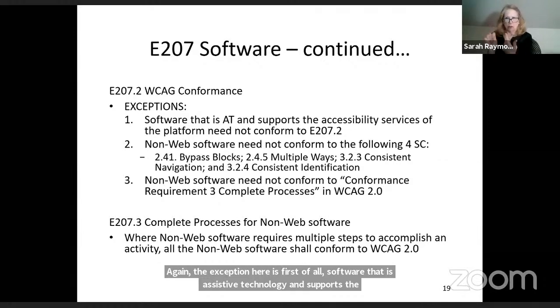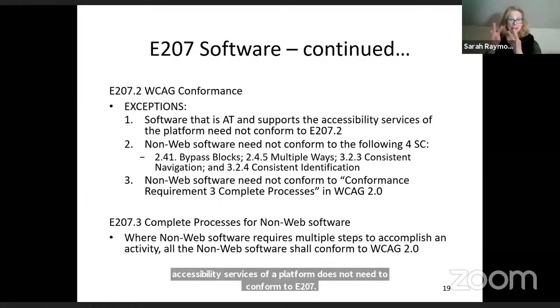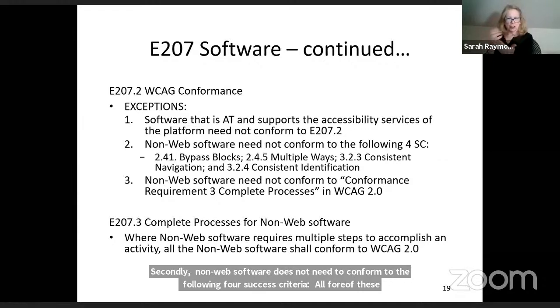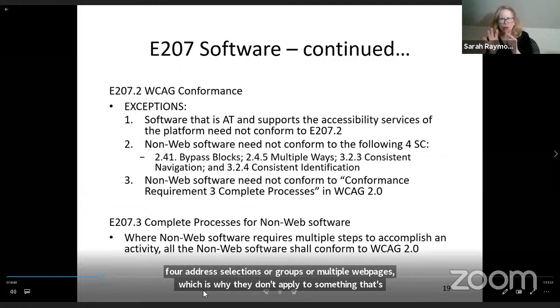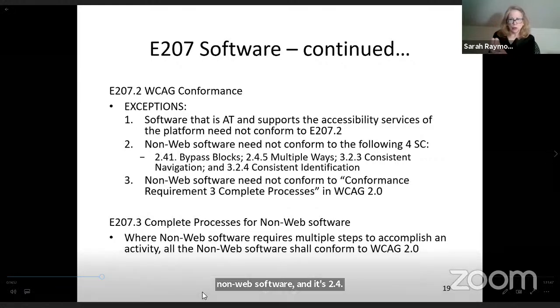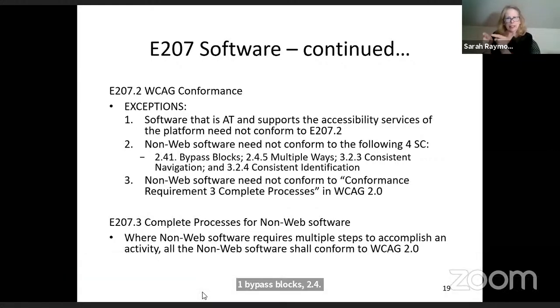Secondly, non-web software does not need to conform to the following 4 success criteria. All 4 of these success criteria address collections or groups of multiple web pages, which is why they don't apply to something that's non-web software. And it's 2.4.1 bypass blocks, 2.4.5 multiple ways, 3.2.3 consistent navigation, and 3.2.4 consistent identification.